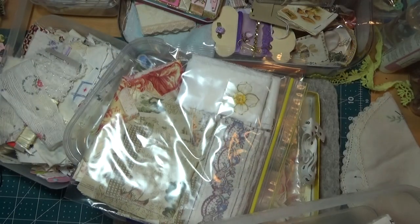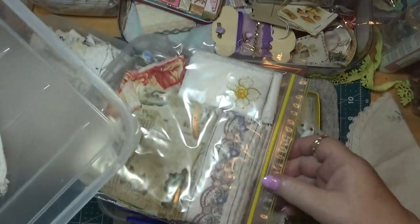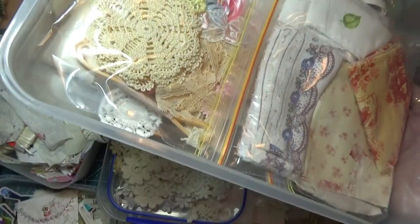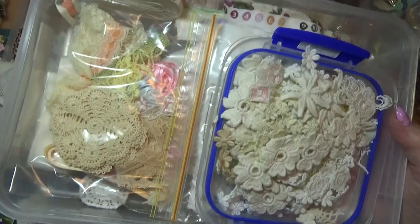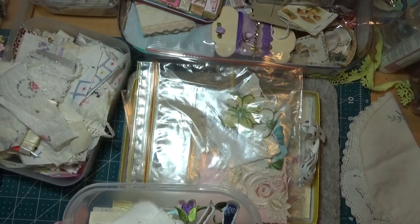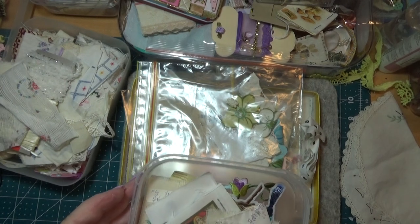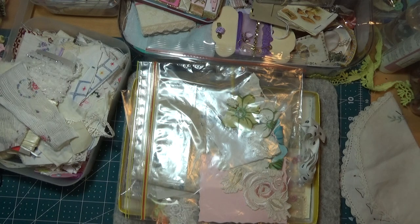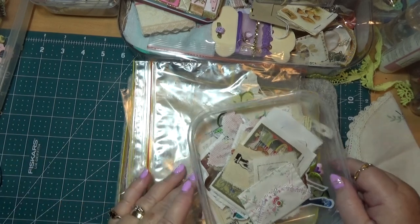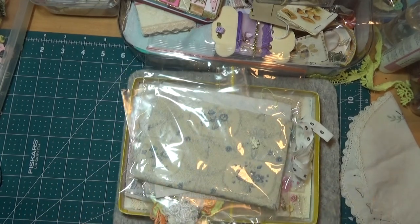These are going here — these are all my ends off. They keep all the sides off my nice fabric. See, this is better than having it all in one big bowl where you can't find anything. It's a lot better, it really works for me. It's all sorted into sections and stuff like that. It's not completely exactly to a fine art, but it's pretty good. And then we just put it back in as it is — packing it in nicely.